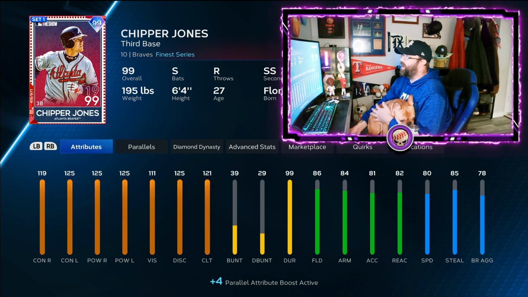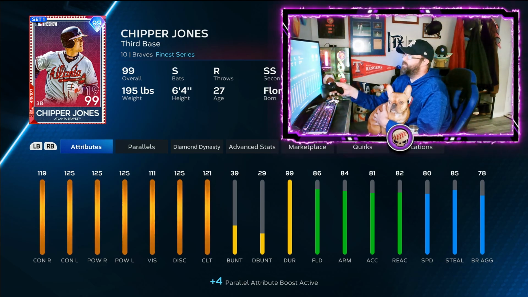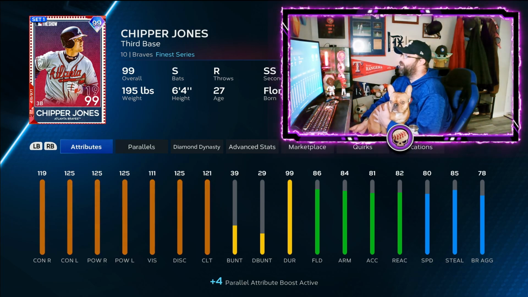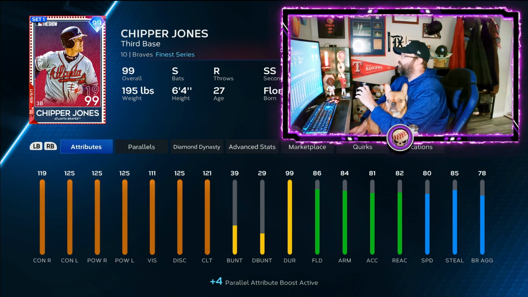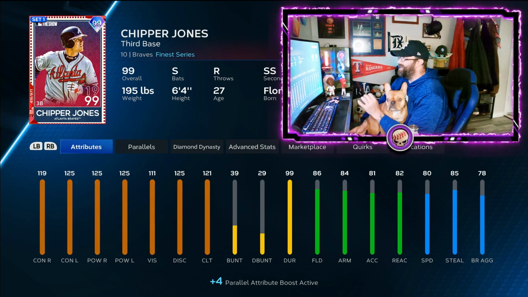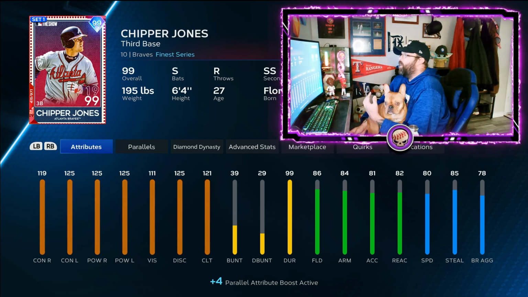If you're ever wondering why it says you've got diamond defense, but he doesn't have diamond defense, that's what that is. So this is still gold defense for Chipper right there at his primary and secondary position as of this moment. Once you get him paralleled, he'll still play gold defense, but not diamond, even though it says diamond. It's just that his attributes across the board are pretty good.